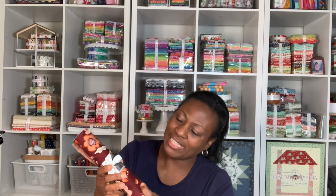Which leads me to the fabric. I'm going to open the fabric. This is really, really rich in color. This is the Folk and Lore collection, designed by Fancy That Design House, right? And I think this is her fall collection. It's very rich in color. She also designed for Moda as well.